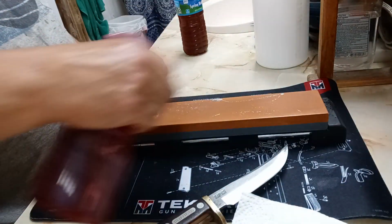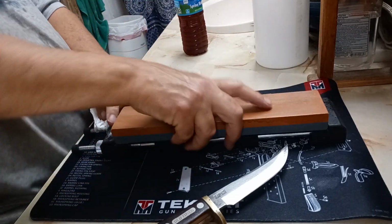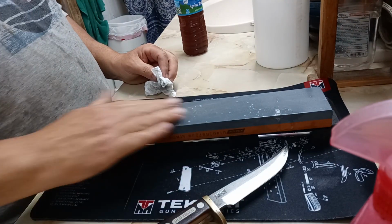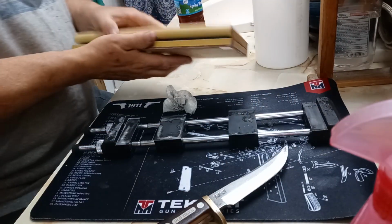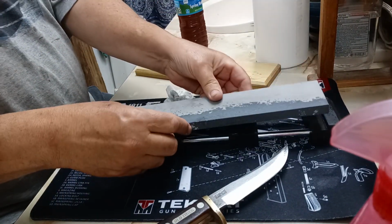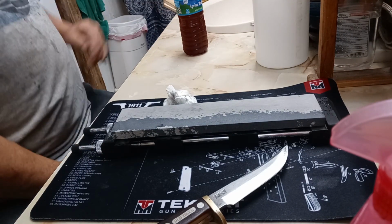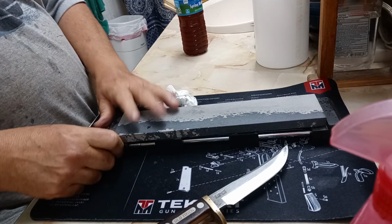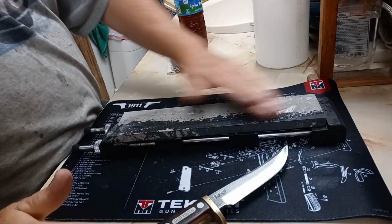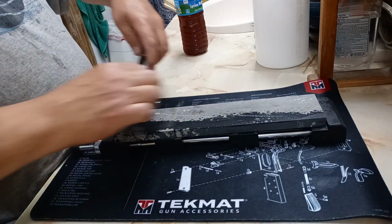So what we're going to do is we're going to set that aside. And because this is my most favorite edge on pretty much any knife, I'm going to go to the soft Arkansas and give it a final polish on this stone. This will be light pressure, attempting to squeeze every bit out of this stone.